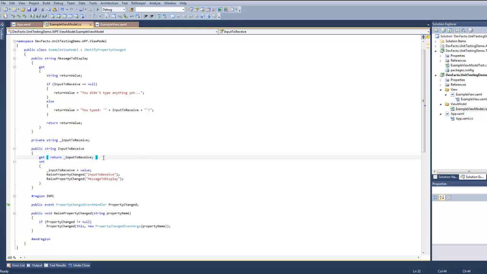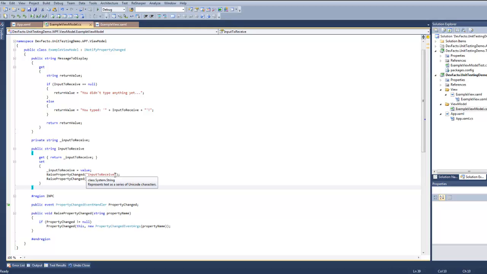So a command, like we were talking before, has an Execute method and a CanExecute property. What we want to do is make a command, expose it on our view model and bind to it from our view. However, there are two commands that come with WPF, RoutedCommand and RoutedUICommand.